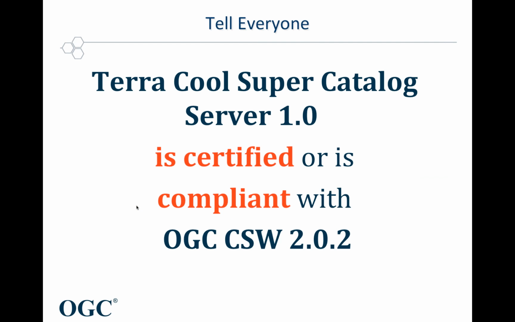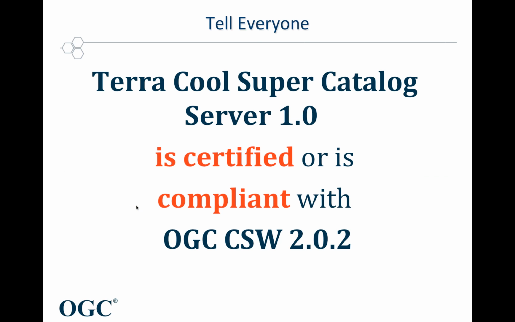Now, the good thing is that you can tell everybody, right? That's what you want in order to get more business, to promote your product better. So you can say, you know, TerraCool server is certified or is compliant with a specific product. You can use one of these two words, certified or compliant. Both of them are good.